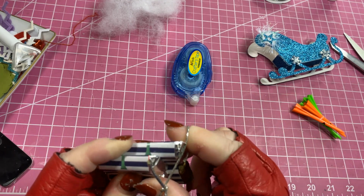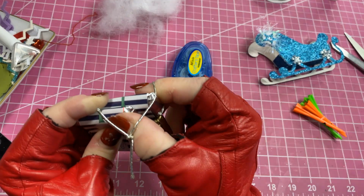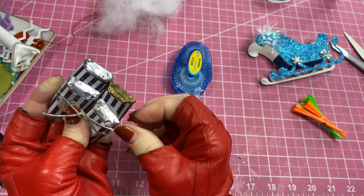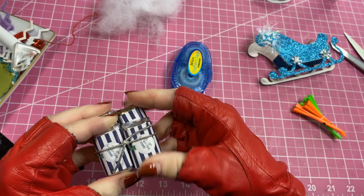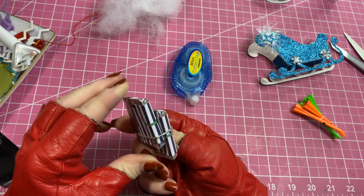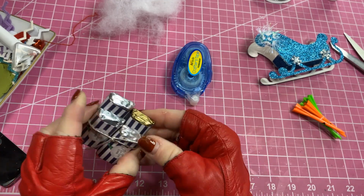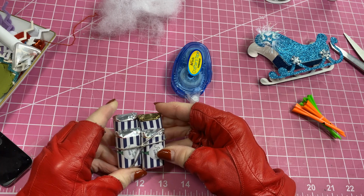I got this at Hobby Lobby. It's in their ribbon section. It was hard to find for a while because they said that people were using this to make masks, but they got enough in there and have a lot in there now.